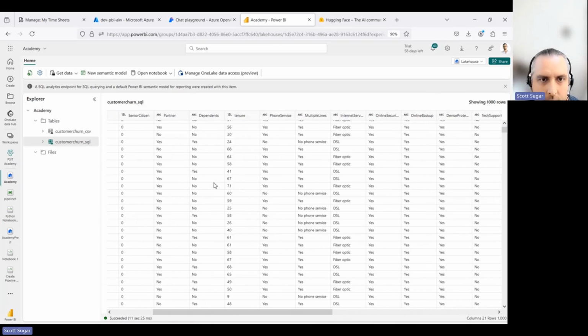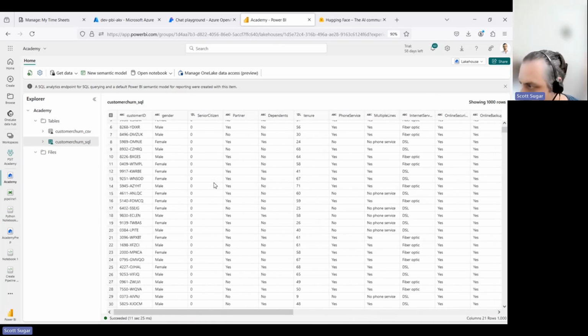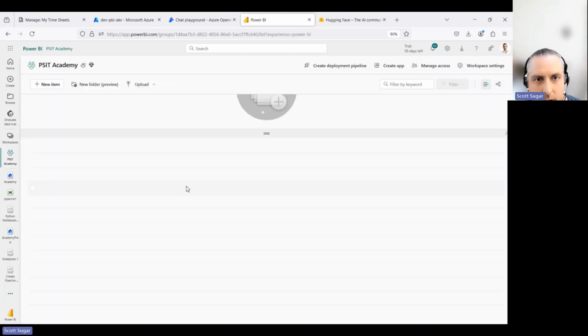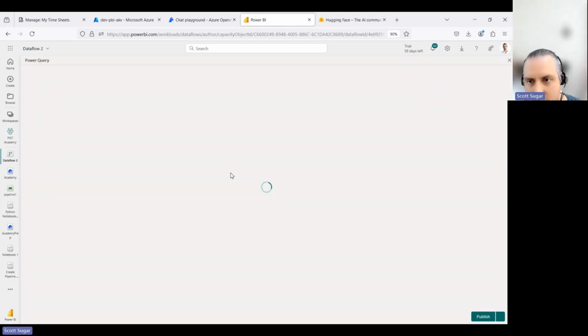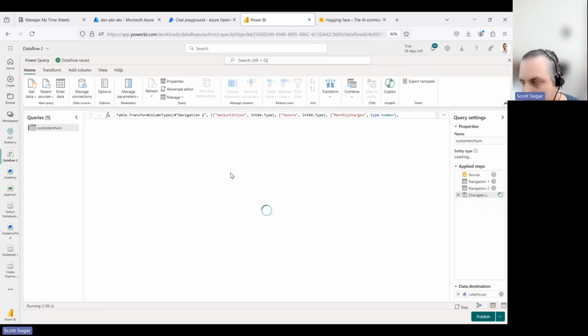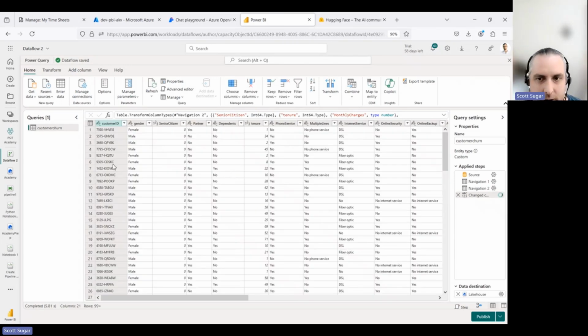And like I said, as we add more rows to that customer churn table in SQL, we can then refresh that pipeline and it'll replace all the rows with all the new rows that are existing in that table. There are also, I'll just point to it now, I'm not going to go through it, ways to build out dataflows such that they run in an incremental fashion. So you're not getting the entire data. If there's a column that's last update date, last update time, or an index field that is always incrementing, you can use things like that to do an incremental load and just append rows instead of replacing everything every time.